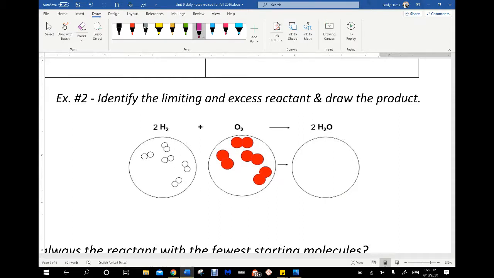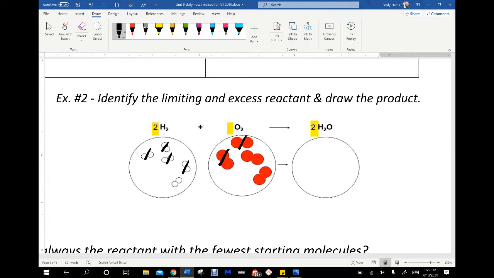Our chemical equation is going to be handy here, because it tells us that for every 2 hydrogen molecules, you should need 1 oxygen molecule. As a result, that should get you 2 molecules of water. So if we start crossing this off here, we need to use 2 hydrogens per every 1 oxygen. So 2 hydrogens per 1 oxygen. Uh-oh. Now it looks like we only have 1 hydrogen, but we have 2 extra oxygens.